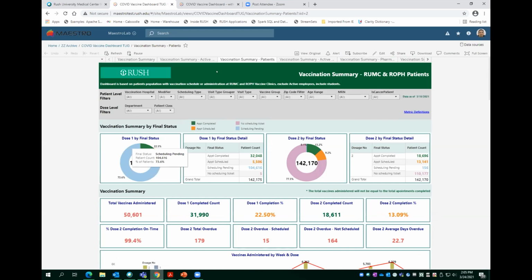If you see, we made one workbook, and on the asks that we have, one tab for each of them. We have a pharmacy tab, we have the patients tab, and we have a summary tab for leadership. So it all depends on who is asking and how we want to present the data. The most important one, or the most used one out of this workbook, is the patients one. As I said, we have 3 hospital systems, and this dashboard that you are seeing is for RUMC and ROPH. So whoever are the patients of RUMC and ROPH, you can see here.